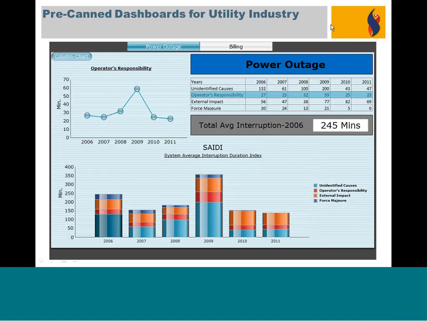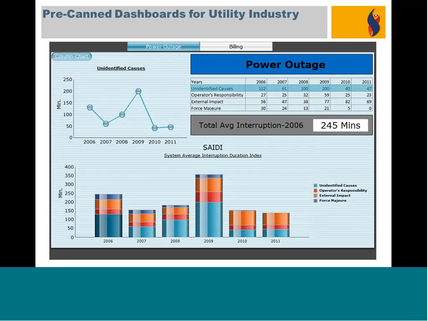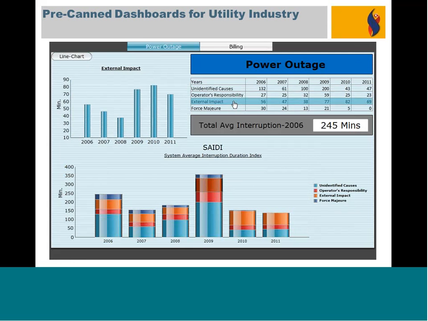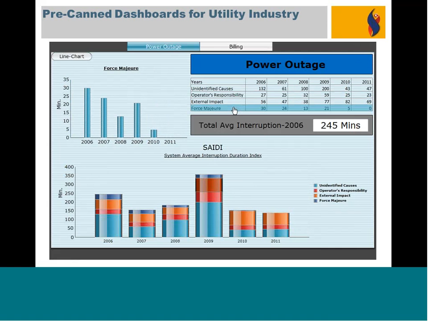The information that you're looking at now is essentially power outage information for a utility. Now you see that on the top left-hand side, there is a line graph. If you are more comfortable working with a bar chart, this is something that can be modified on the fly. Now, as you see, there are power outage reasons. You have different reasons. As you mouse over these individual reasons, you can identify the different spread over a different period of time.